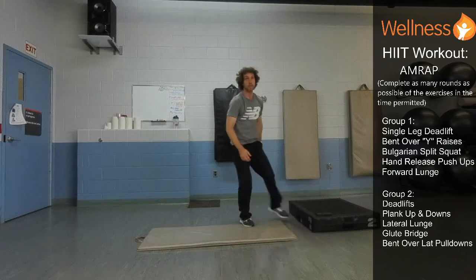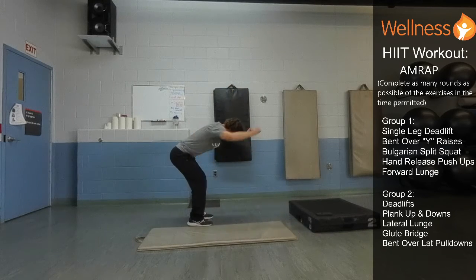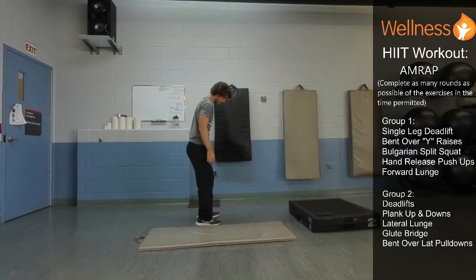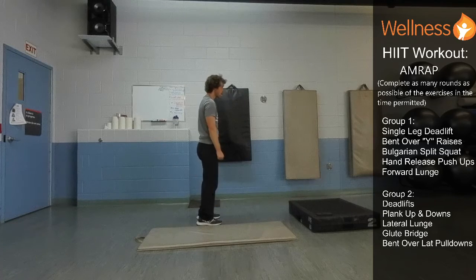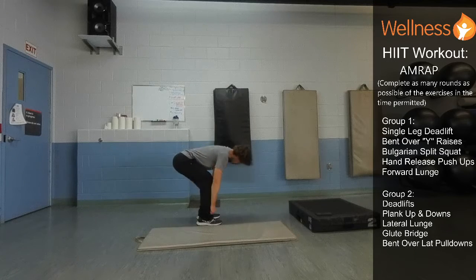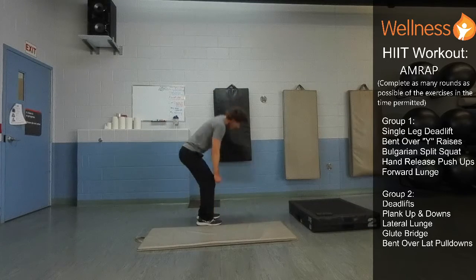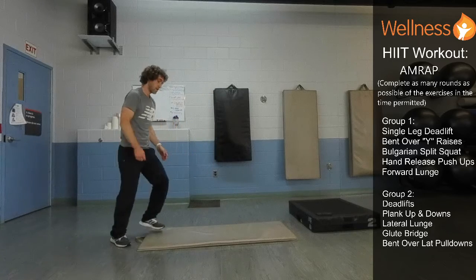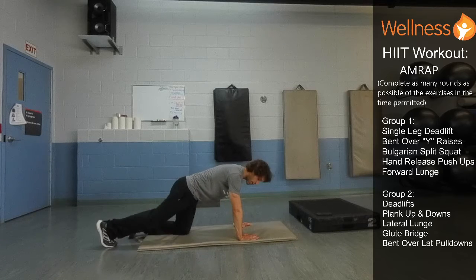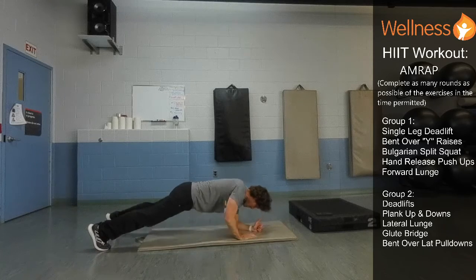And into our bent over lat pull down. Nice hinge. Okay, and back into our deadlift. Your plank up abs. Usually on the last group or last set of the exercise, I always have it down pat by that time.